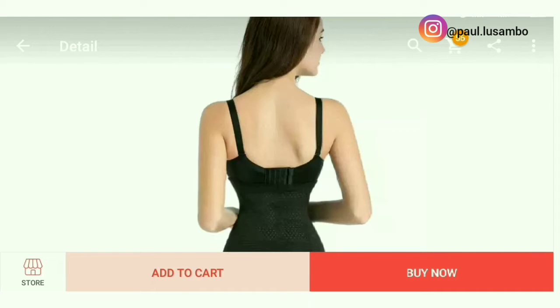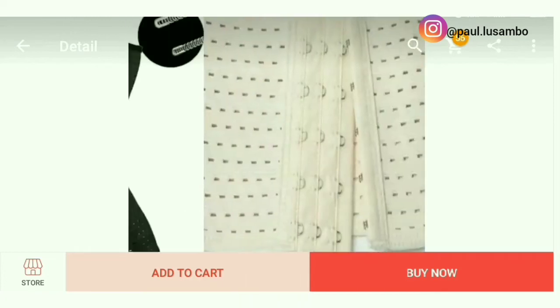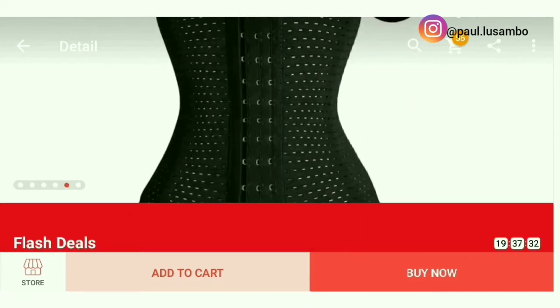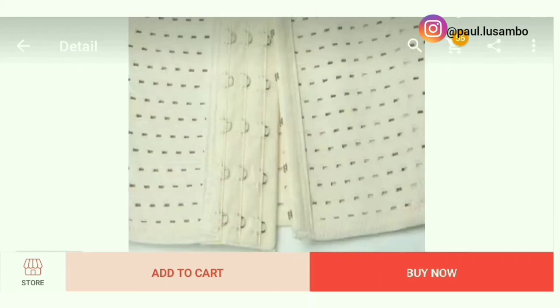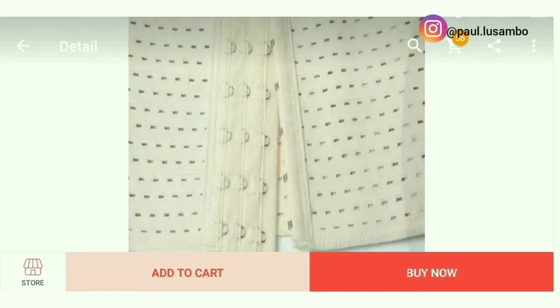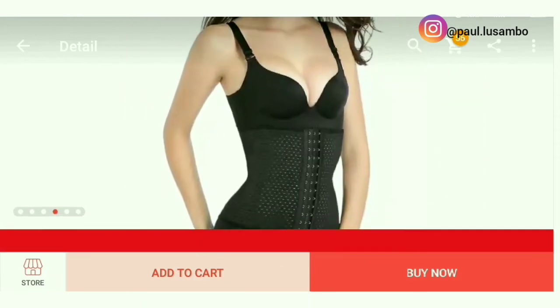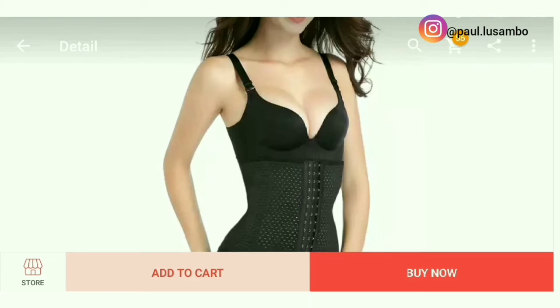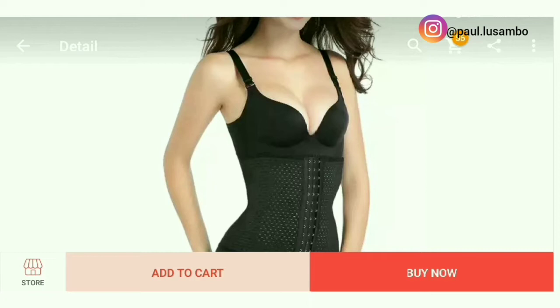So what you should do is just to concentrate on marketing. If you learn successful ads, you'll get so many orders for this product, because there are so many people who are fighting to solve this problem. People want to shape their bodies. There are so many out there, and it's not only a seasonal product. This we call an evergreen product, because it won't run out of fashion.